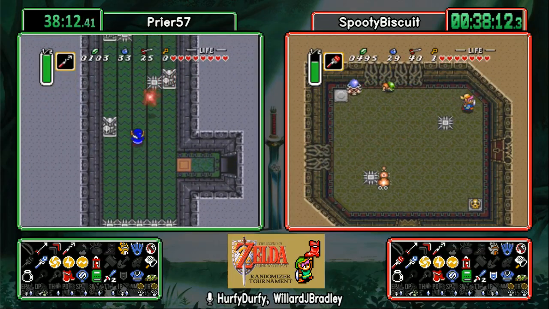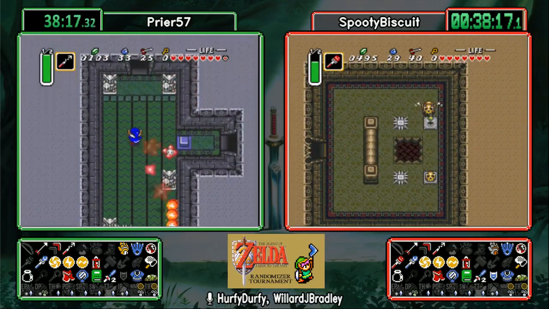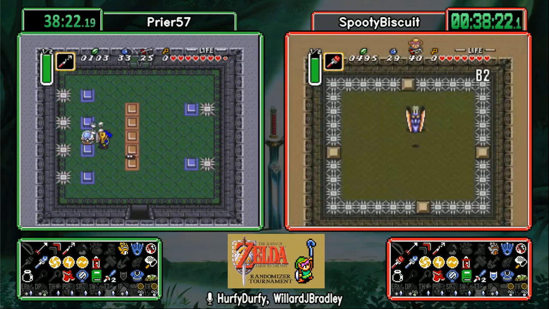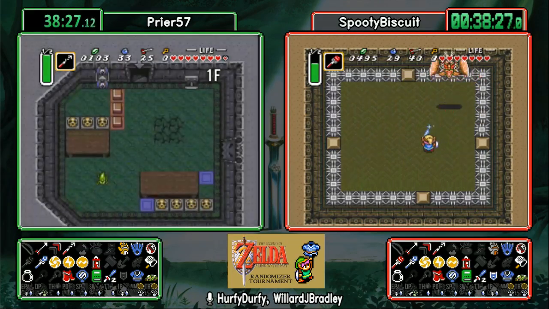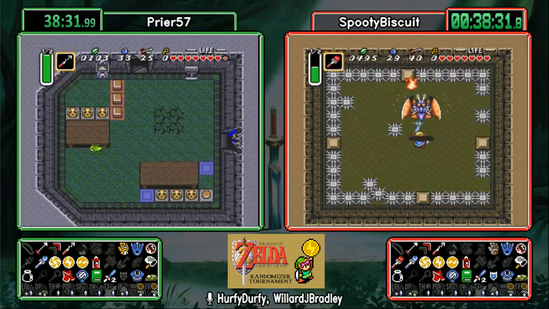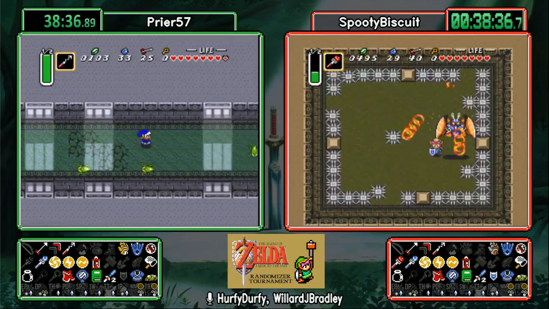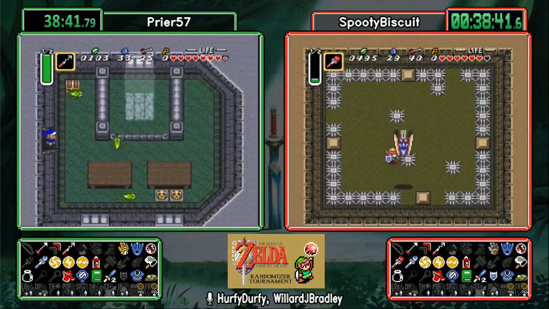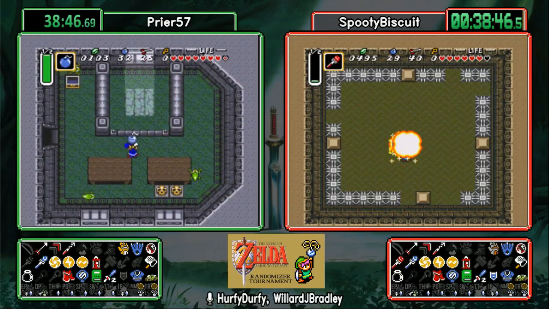Mm-hmm. So first chest, it was big key, small key, and maybe a dungeon item, or maybe a minor second item. I believe it was a compass, but I might be misremembering that. Alright, let's see this Mothula fight. Interesting tactic of holding the sword charge. Oh, nice. Very nice. Finishing off using the rest of his magic.